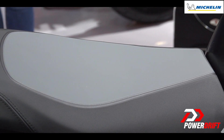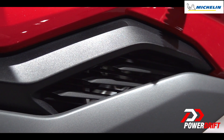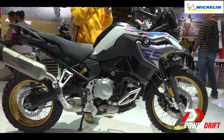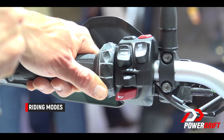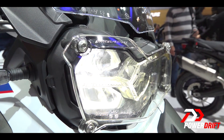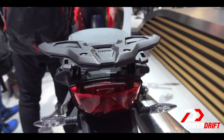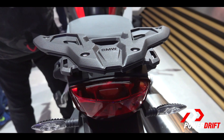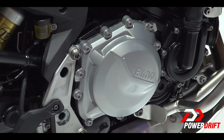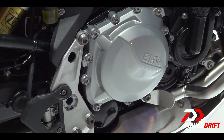The list of optional equipment is impressive to say the least. You have dynamic electronic suspension adjustment, dynamic traction control, optional riding modes, LED headlights, LED daytime running light, gear shift assistant pro which allows you to do clutchless shifts, a keyless ride pack, tyre pressure control, and many more accessories that include the baggage system, hand protectors and so on.